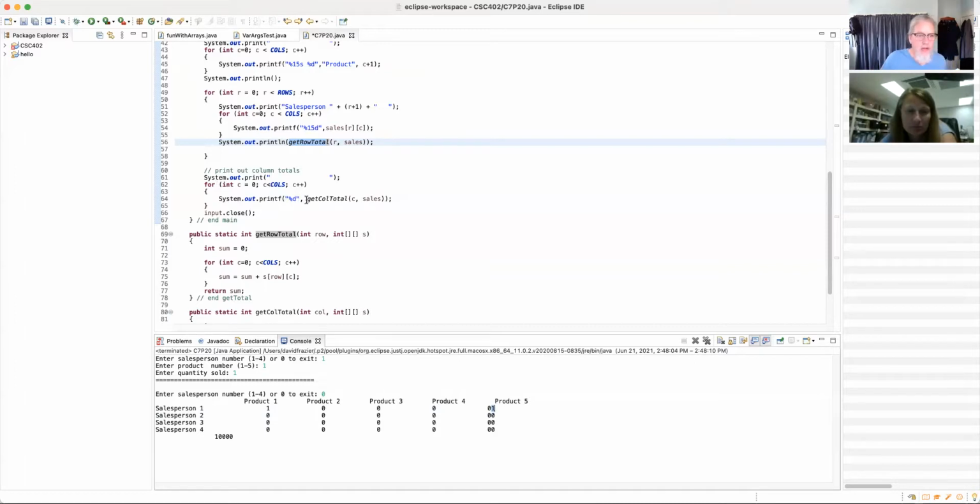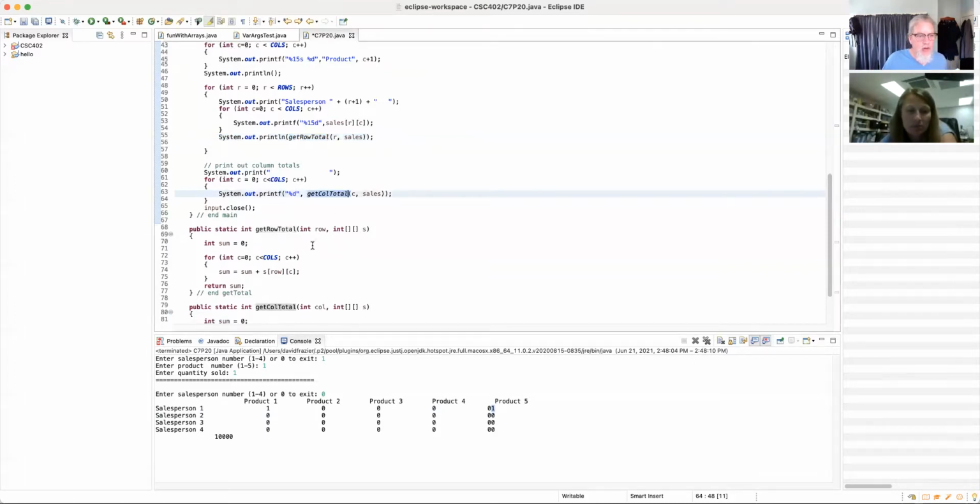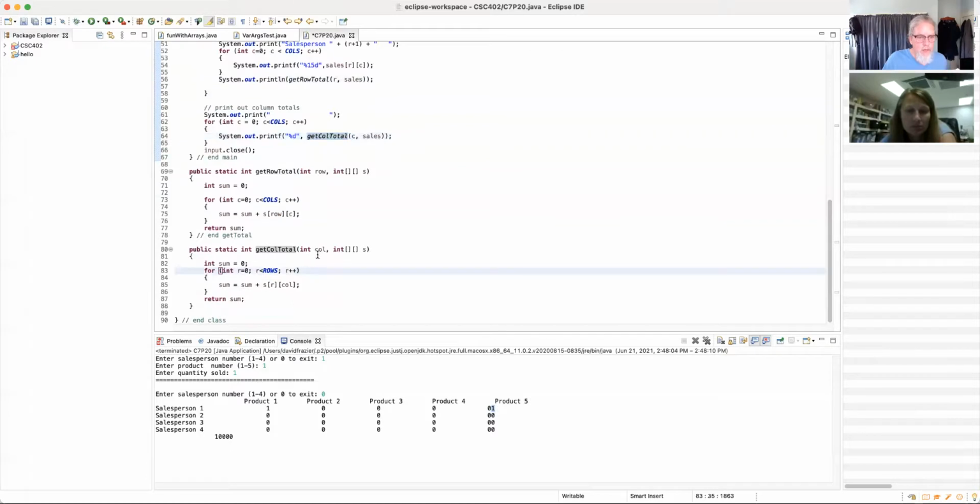So I have another function here, it looks pretty much the same for the column totals, where I pick which column do you want? Do you want column 0 through column 4? And then again, I'm going to send the array here. Same thing, but this time it's based on the rows. I'm going to go through, and for each row, I'm fixing the column, getting that total, sending back the sum. So that's kind of the game plan of what I did.